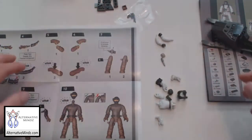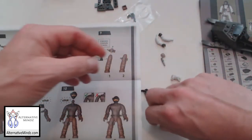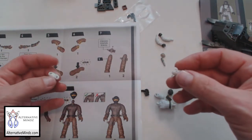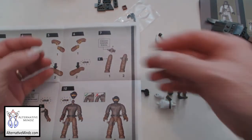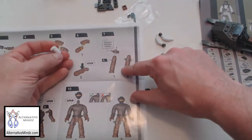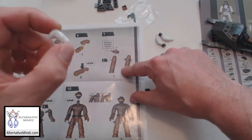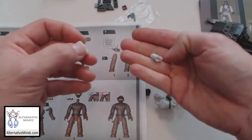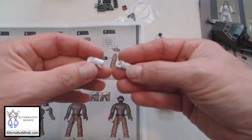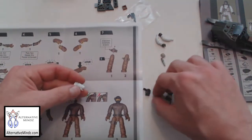So we got our arms, and we got to do our legs. Hope you don't hear my neck cracking. This looks nothing like that. Yay. Okay, there's the foot. Okay, see how they do it on here? They tell you which direction to put the foot in according to the directions. And then, again, this weird shaping. You just got to go by shape.